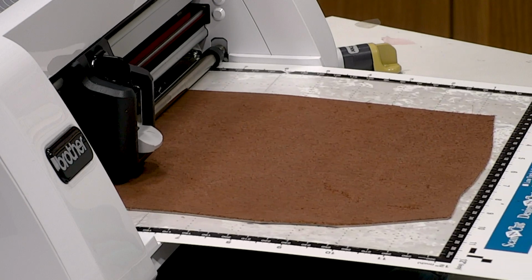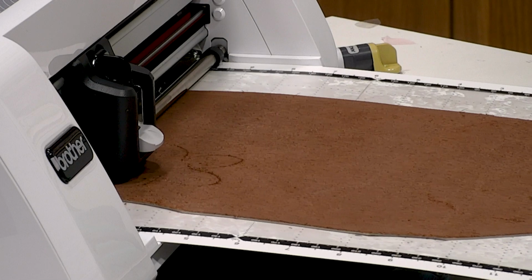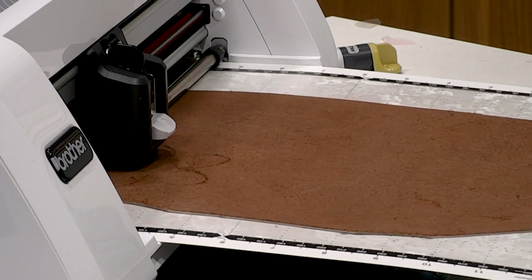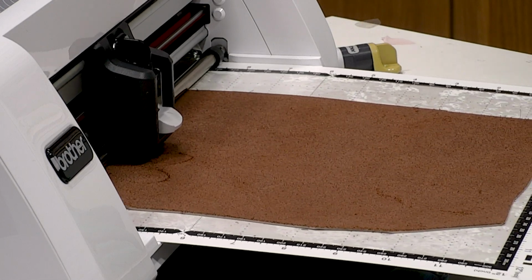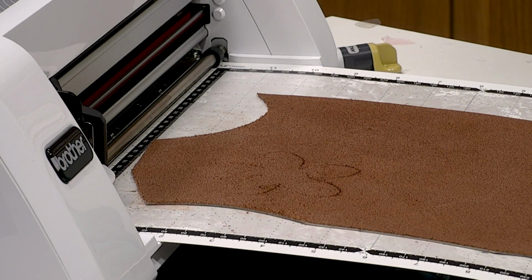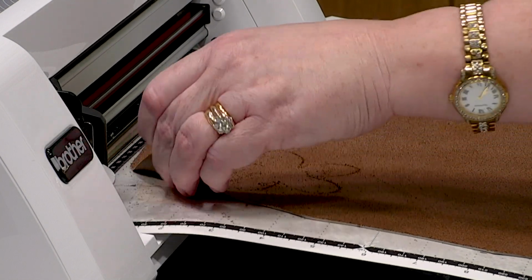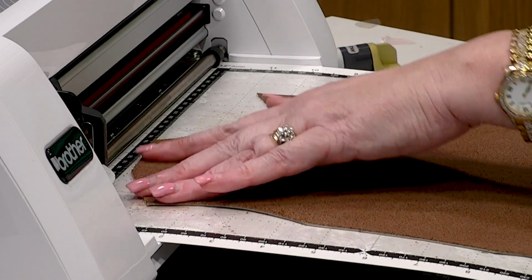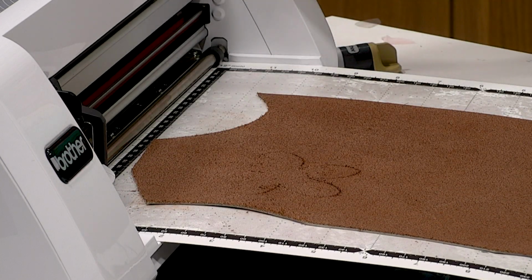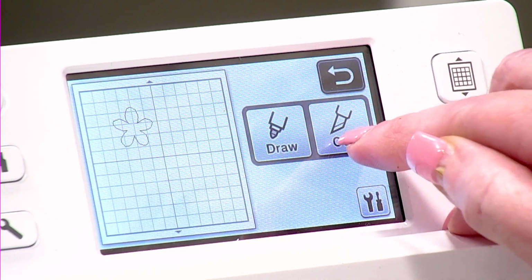Okay, so what kind of fabric would you use with a deep cut blade? That's what I mean, Anne-Marie. I've never really used it. That's because it's too powerful a blade, and the standard blade actually does it really well. I've cut denim, leather, oilcloth, you know, a thin leather, all that kind of thing with a standard blade. The standard blade is absolutely brilliant on the SDX, on the CM machine. It's my favourite blade. It really is just fabulous.